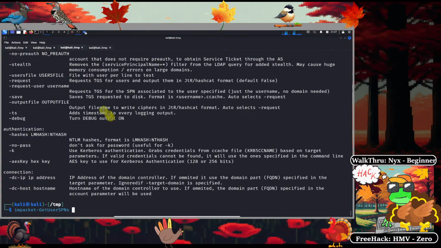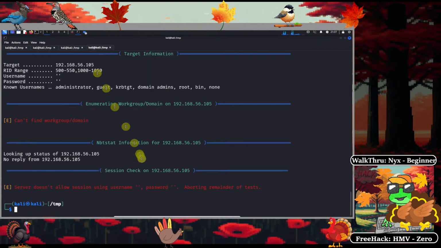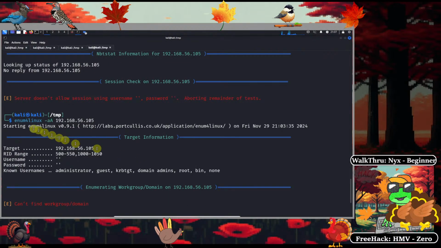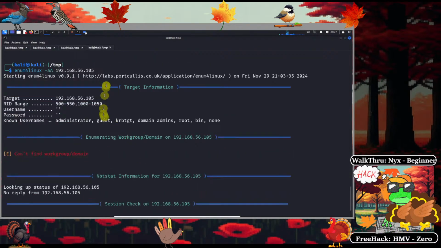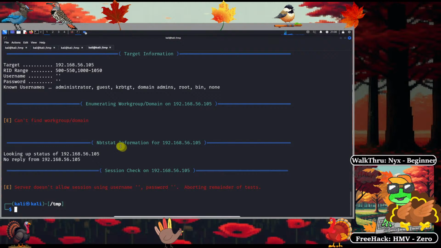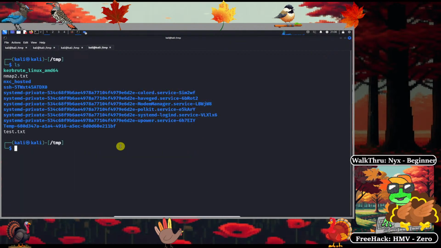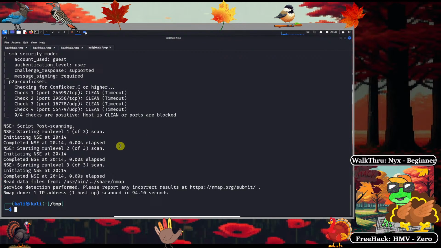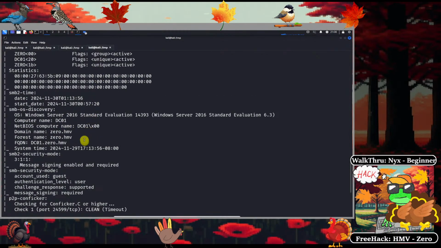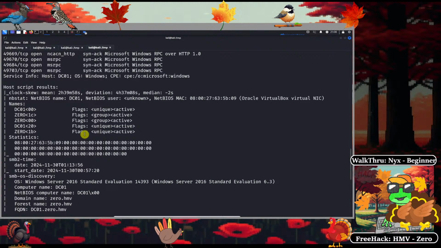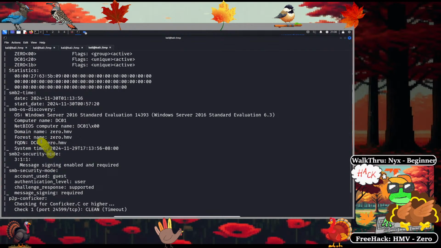Okay, so yeah, enum for Linux didn't return anything over here. We did get the FQDN, whatever it is over here, DC10 dot this thing.